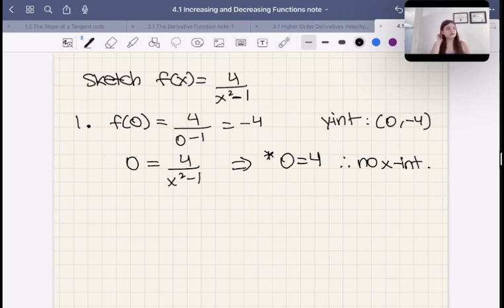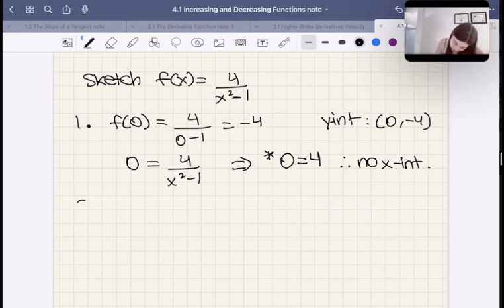Now, how is it possible, you say, that we wouldn't cross the x-axis? Well, there are many possibilities. If this were a quadratic, which it isn't, it's sometimes possible that we have our vertex above our x-axis line and we open up, or that we have it below our x-axis line and open down. Also, we might have asymptotes at play here, which might contribute to that. Let's see if that's the case here. I believe it is, and we'll move on to that in the next step. But don't panic if it doesn't seem like there is any x-intercept, because not all functions have to have an x-intercept. And in this case, we have none.